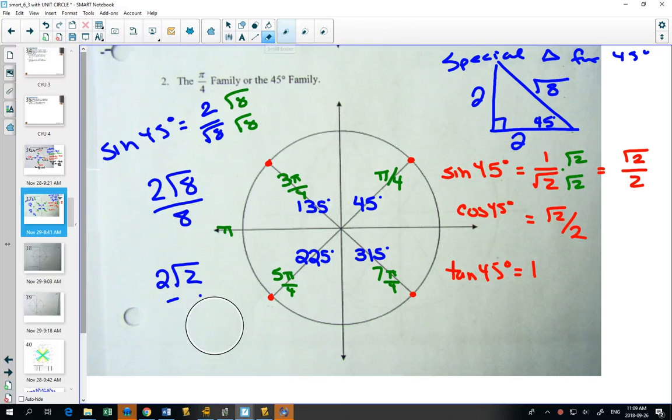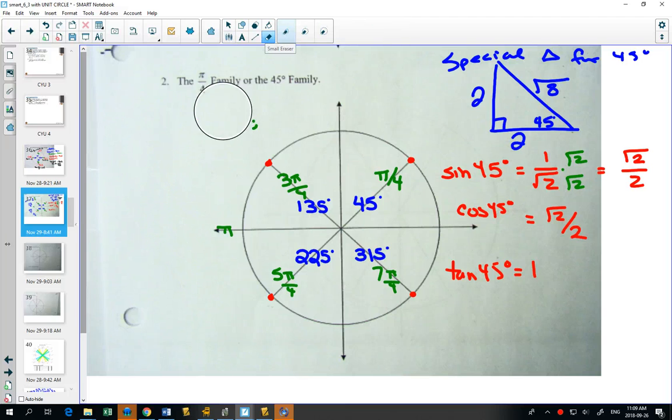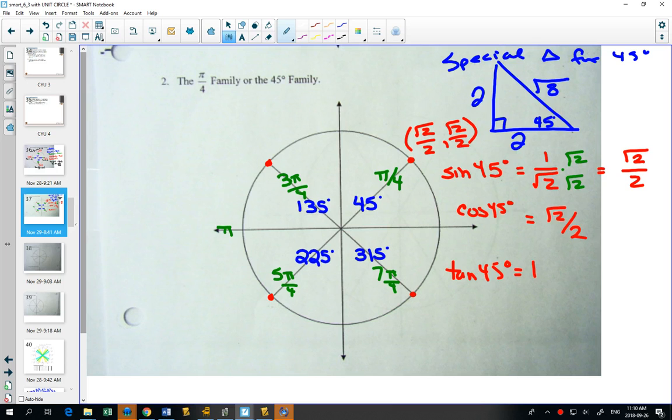So now that we've looked at our special triangle and we talked about some extra math in there, we can now label our coordinates. And in quadrant 1 with 45 degrees, what's sine of 45 degrees? What's cos of 45 degrees? Well, cos is your x coordinate, so that will be root 2 over 2. Sine is your y coordinate. Well, that's also root 2 over 2. This one was a little bit easy because both sine and cos are the same.